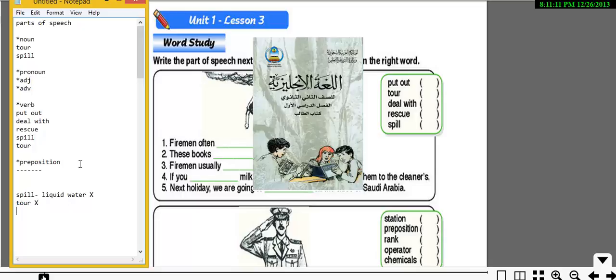And put out means like get rid of. You're not going to get rid of people when they're already dying inside a burning building. So the meaning doesn't really apply. And you might want to rescue, and you might want to deal with. Are you going to deal with people? Are you going to find them a solution and stop and talk to them? No, not really. Dealing with it has a meaning of thinking. So no, you're not going to think when the building is burning. It's more of actually rescue.